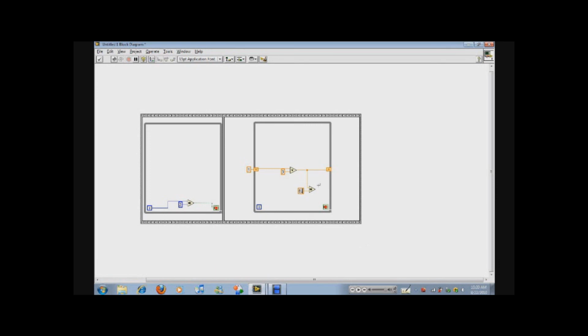Let's use 81. And that's how you use a flat sequence structure.